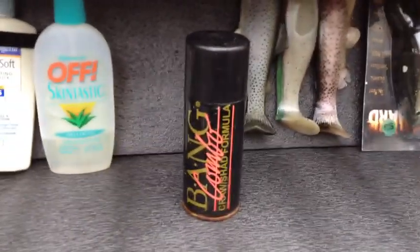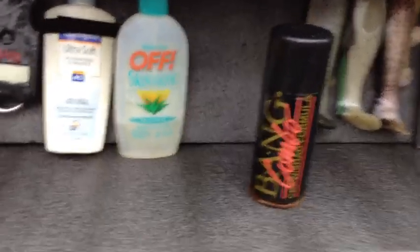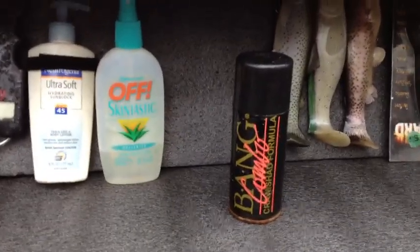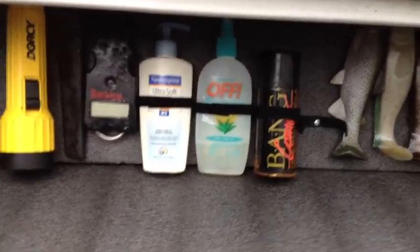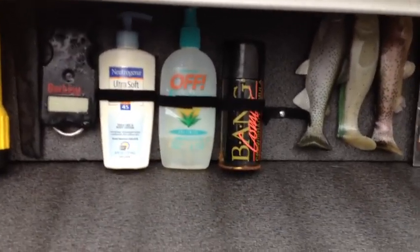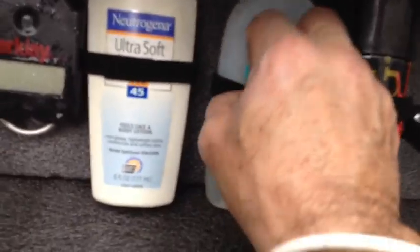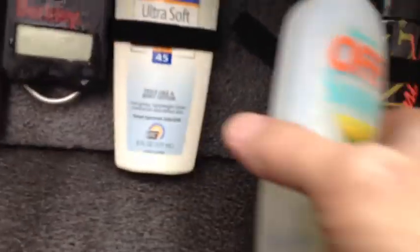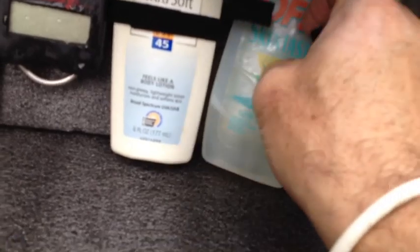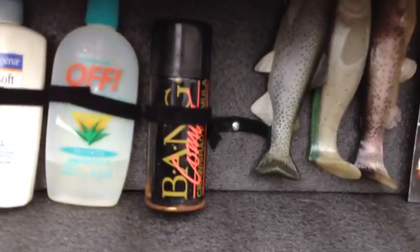Some with my Bang crawdad formula fish attractant. We put all that stuff in there with the Fastwrap. So we're back here, and boy, that Fastwrap ended up being the star of the show here. You see, we've got the wrap right here. You just can get your insect repellent off and put it right back in here. Nice, convenient. Got your Bang fish attractant.